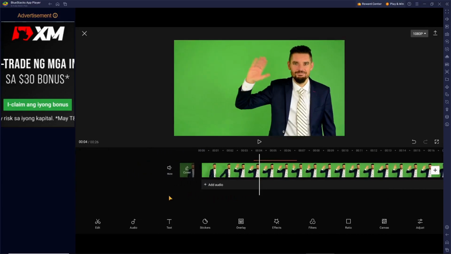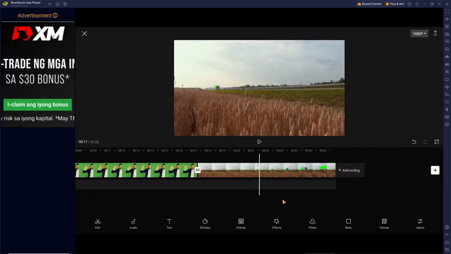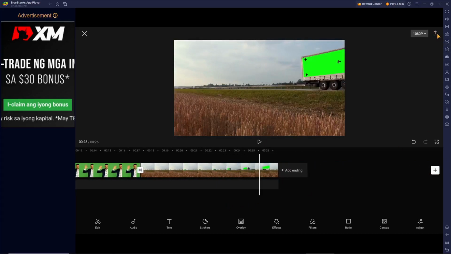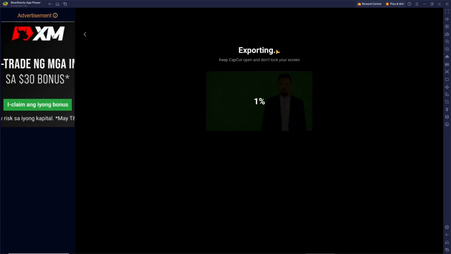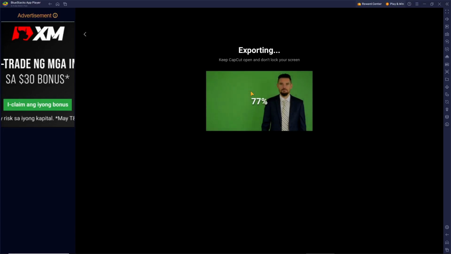After you are done editing your video, all you need to do now is tap here on the export button, and as you can see, it will be exporting your CapCut video into your gallery. You just need to wait for it, and the exporting time will vary depending on how long or large your video is, so you might wanna take note of that. And that is basically how you use CapCut for beginners.